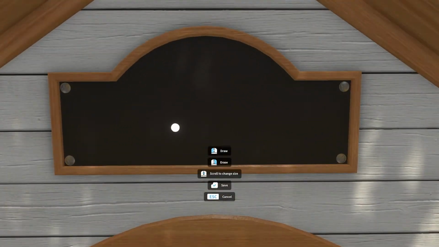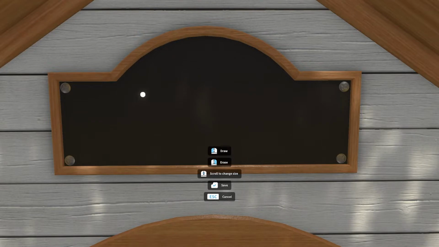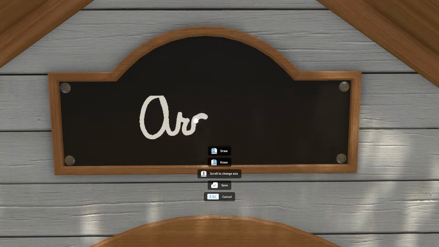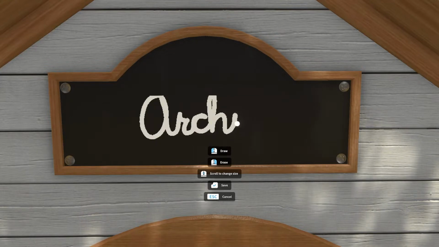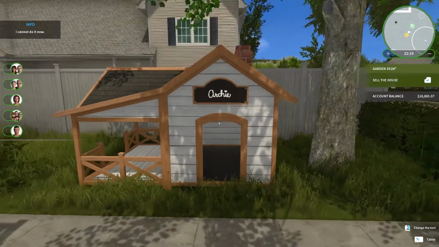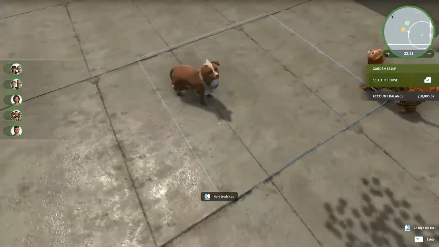And I had his name written here, but I deleted it because I wanted to show you how cool this is. So can't go up there or down here, but it's like chalk. Look how cool this is. Hold on, I can't write and talk. There we go, perfect. Look at that, isn't that really cool? I love that detail. It's not just typing, it's writing it in.